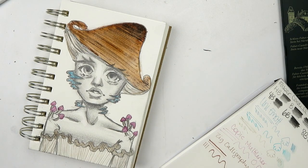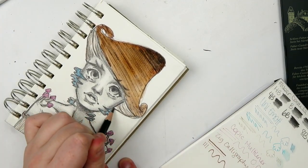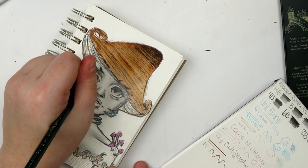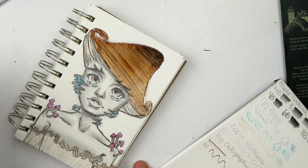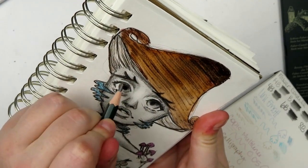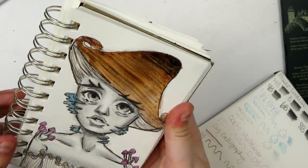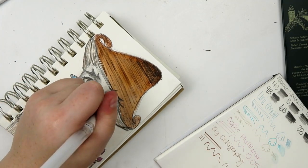And then I'm gonna just line art the rest of this really quick with this 6B. Just to make sure I have all my lines as dark as I want them. Because these eyebrows definitely got lost. And then yeah, I think I need to look at it not in the graphite here. Pick it up a little bit. I think I'm gonna call it done. And add some gel. Looking good.